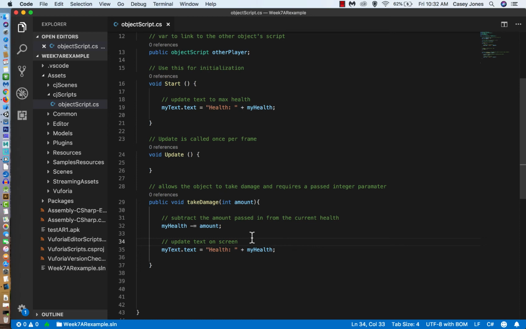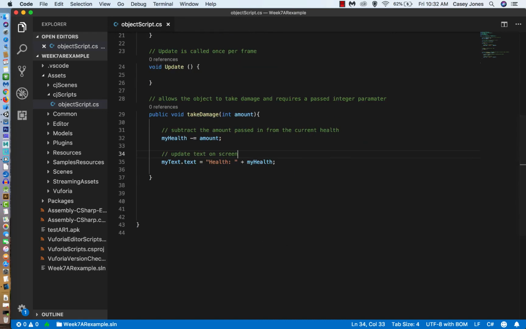So this will be called when either the player, the astronaut, or the drone needs to take damage. We also have another custom method.